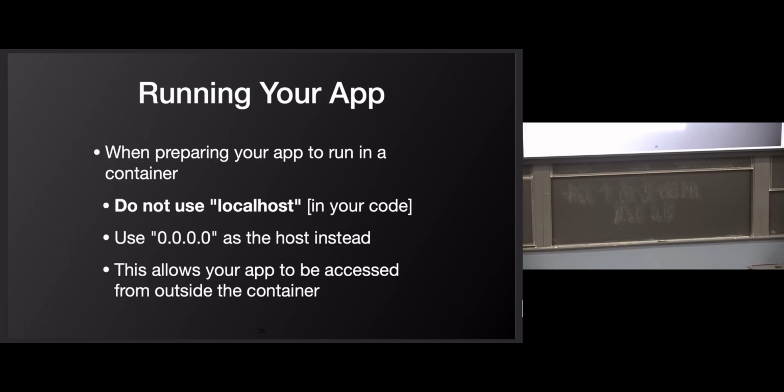That's not a typo. It needs to be zeros. Localhost will not work. Or let me rephrase that. Localhost will work when you run it with Python, and then when you run it in Docker, it's not going to work. Which is a very frustrating problem to have. When it works in Python, when you do python server.py, but when you do docker compose up, as we'll see in a second, it doesn't work. Very frustrating, and this is one of the leading causes of that discrepancy.